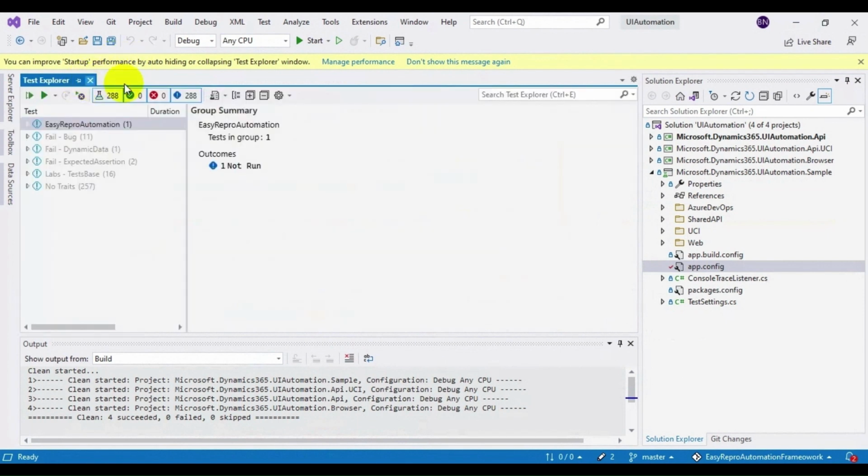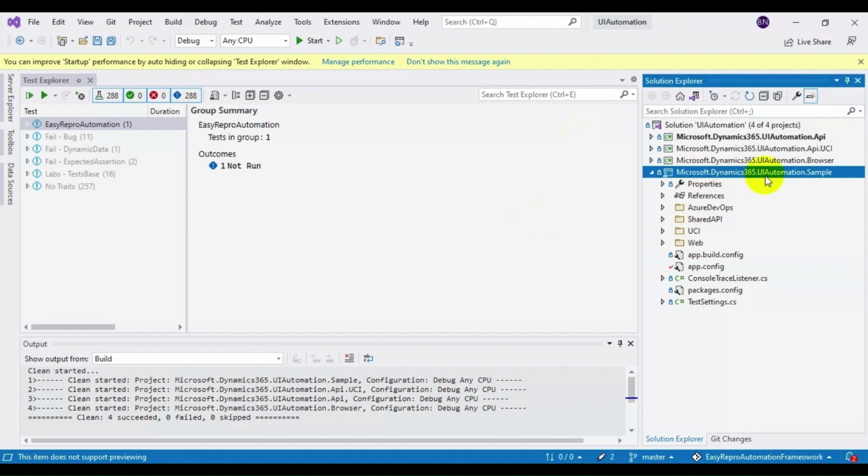I'll close all this stuff. The first topic for today is executing your script from the CI/CD pipeline. You need to update all the details, for example username, password, CRM URL, browser, and also the MFA secret key. Under the Microsoft.Dynamics365.UI automation sample project, there is a folder called Azure DevOps.